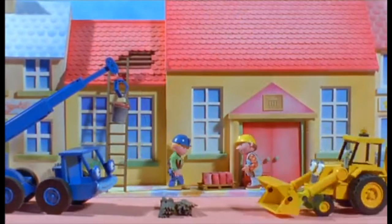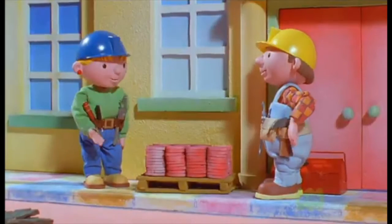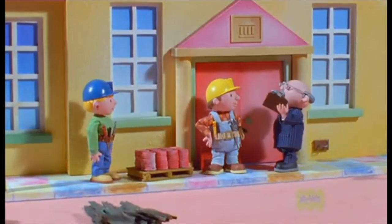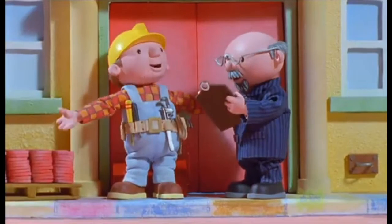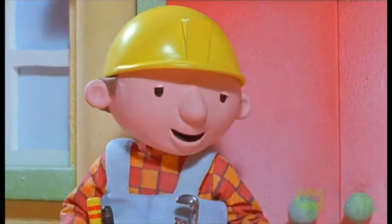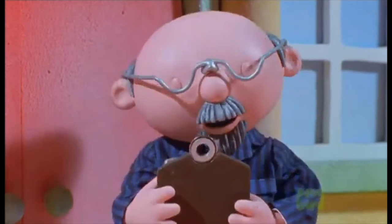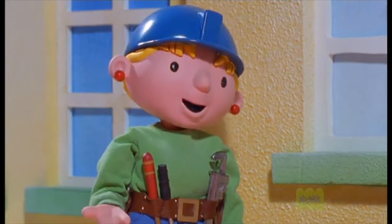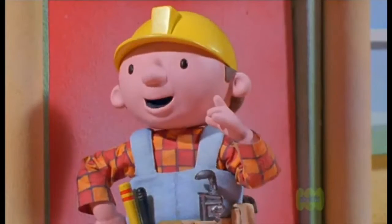Sorry I've been so long, Wendy. But I've been trying to find the stuff we took out of the demolished house this morning. Any luck, Bob? Well, I found the tiles. Good. We're just about to start tiling the roof. But I haven't been able to get any old floorboards — I might have to use new ones. Mr Ellis will be disappointed. I'd better go and tell him the bad news right away. Bob, why don't you go over to JJ's and get some new floorboards? Lofty and I will make a start on the roof. Good idea, Wendy. Could you take the rotten floorboards to the dump on your way?